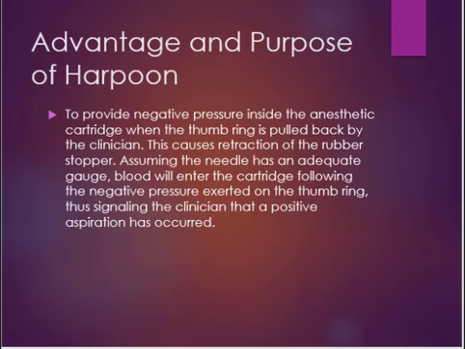That means that there's a positive aspiration, which in return means that the tip of the needle is within a blood vessel. And so at that point, depending on the extent of the positive aspiration, the clinician would want to completely remove, change out the cartridge, and reinsert to where they can see again if they get a positive aspiration. A clinician does not want to inject into a blood vessel if they have a positive aspiration. They don't want to carry on with injecting because that's going to increase the risk of systemic toxicity.